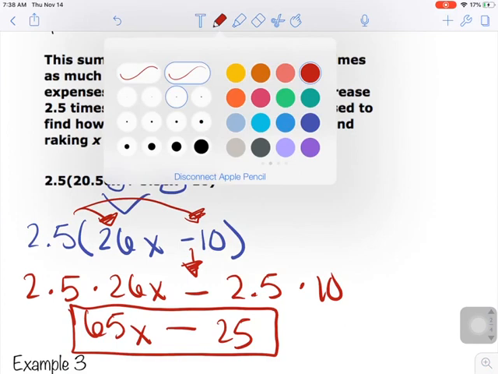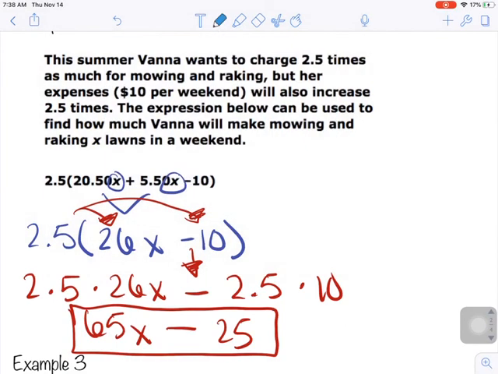And the other thing I want to remind you guys while we're here is when we are multiplying a decimal by 10, like 10, 100, 1000, you can just move the decimal place over however many zeros there are that you're multiplying by. So in this case, there's 1 zero. Oops, that should be 25, not 20, sorry. Since I'm multiplying by 10, there's only 1 zero. I'm going to move my decimal place over one time, and that turns to 25. So if you're multiplying by 10s, 100s, 1000s, however many zeros that you're multiplying by, just move the decimal place over that many zeros. And that's going to be a little bit easier than stacking them up and multiplying them.